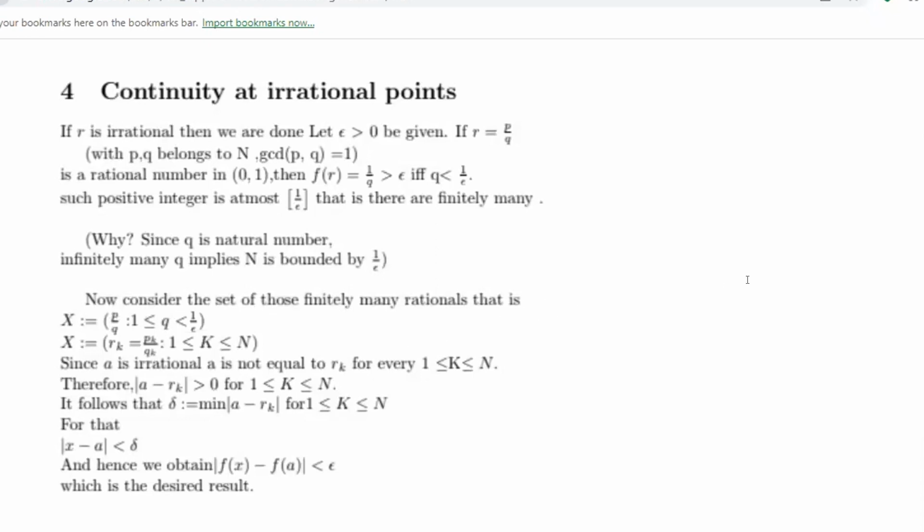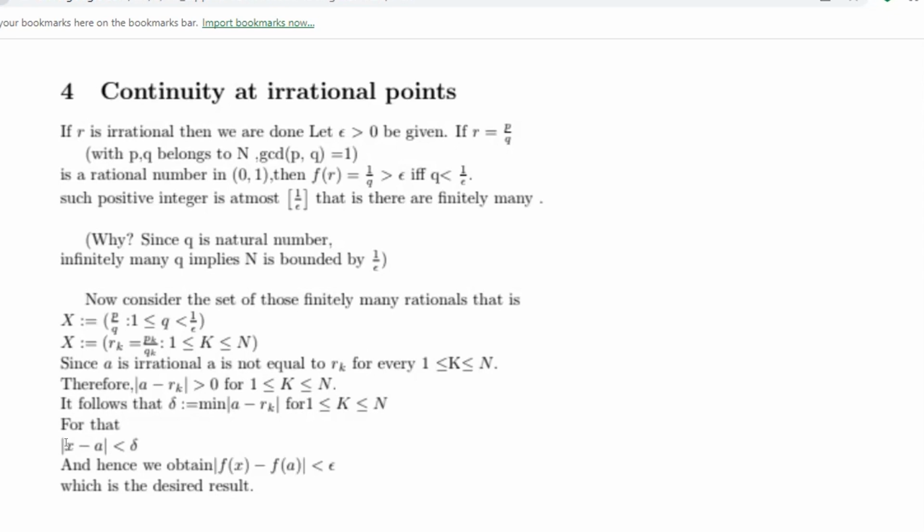If we can visualize for a second, a number line and a point a and all those finitely many rationals. Why am I choosing the minimum? What if I choose the maximum? What will happen? If I choose the maximum, then every one of the finitely many will be there in my set, but they are creating a problem for me. So to avoid this, I am choosing the delta which is the minimum over all these distances. That means I am keeping them out of my set, and since they are finitely many, I can do that.